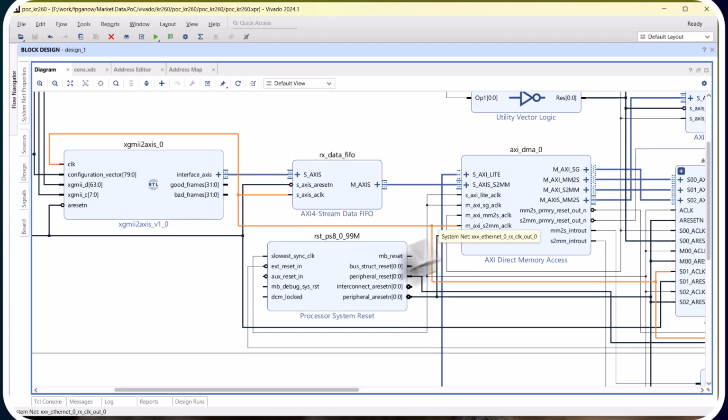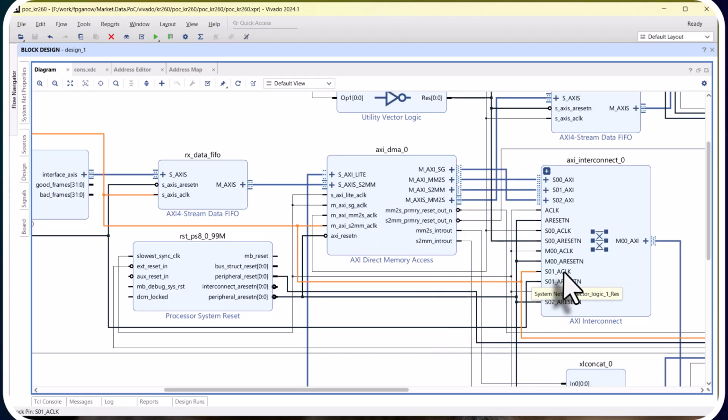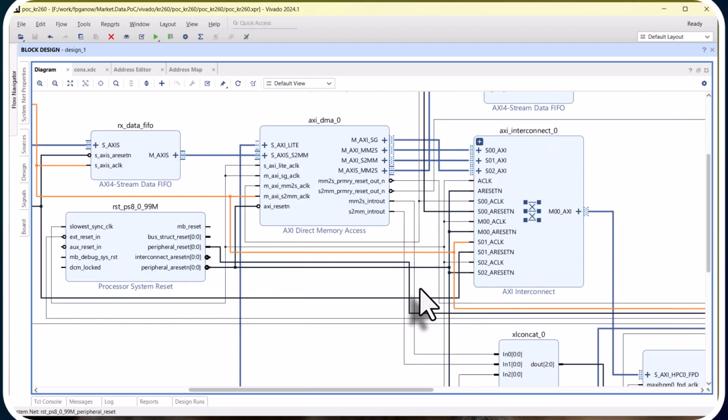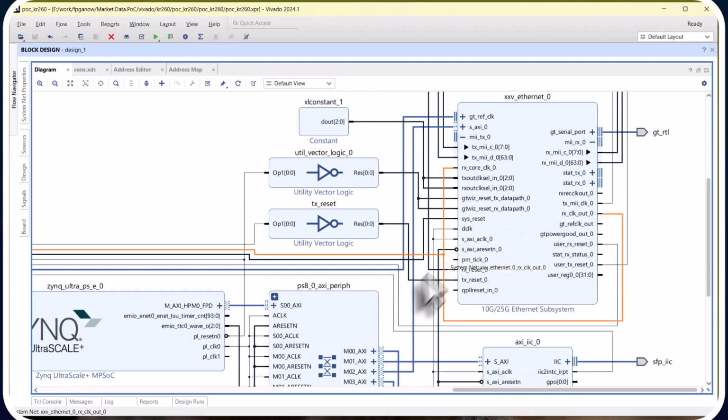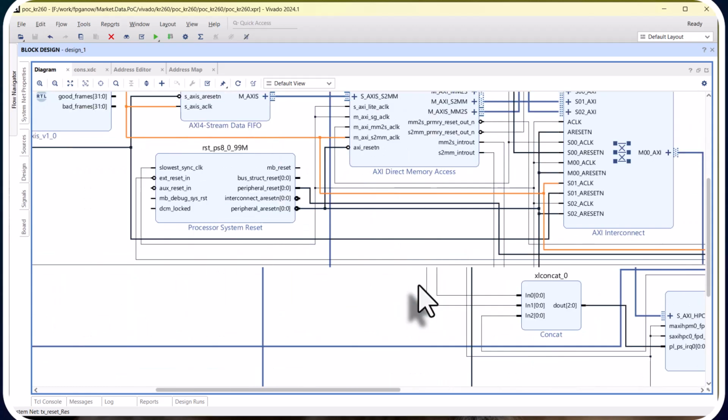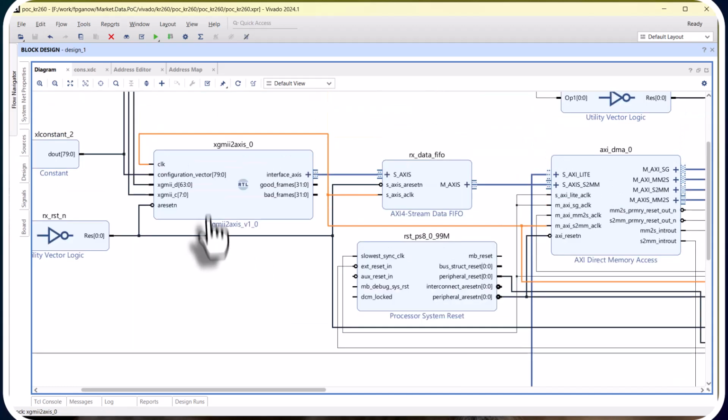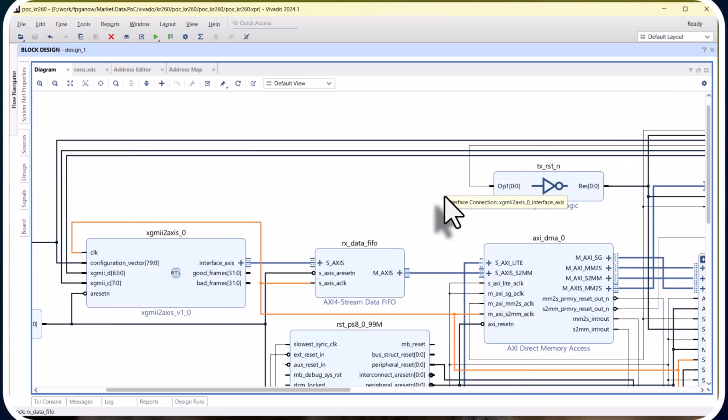And the clock is also on the AXI interconnect for channel 1. What's channel 1? S2MM. If we continue to follow this clock, we'll see that it comes from the RX clock of the AXI Ethernet subsystem, and it also loops back to power the RX core. We could do the opposite now for the TX. Let's see, where's the TX?